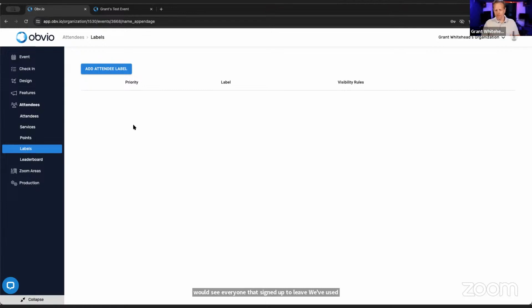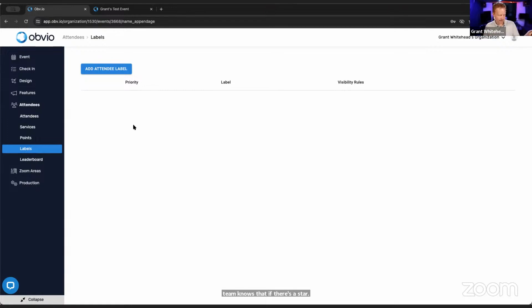We've used this in lots of different ways. It's very powerful. We've put emojis based on registration data or data we've imported. We could say we know this person is a VIP, so they've got a little star emoji at the end of their name, and now at least part of your team knows that if there's a star, they're a VIP.